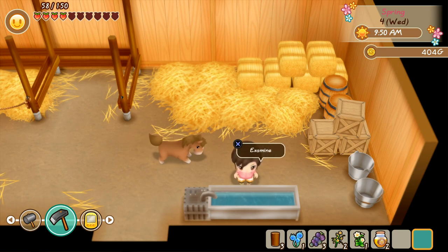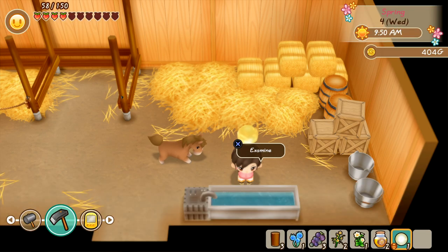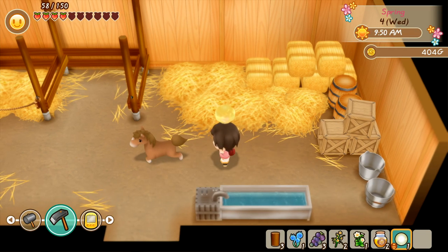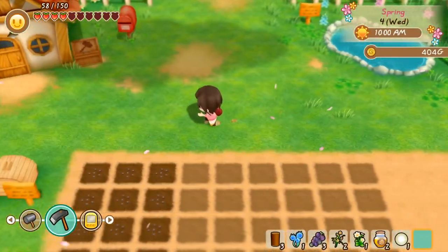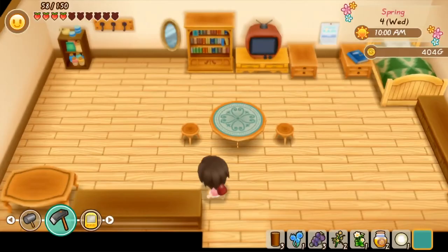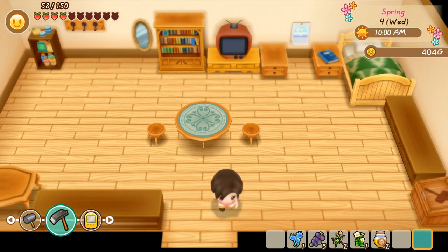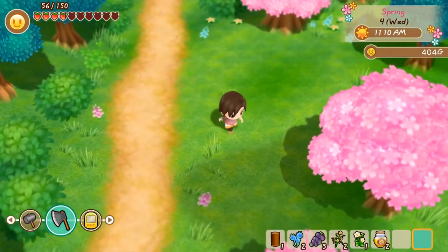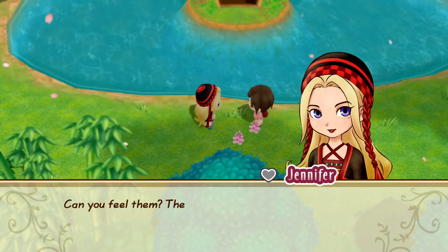I feel like there's something in this trough. It's a truth jewel. What? My horse was going to drink that. Now Burrito is going to tell only lies. Horrible horsey lies. Burrito, did you leave this big steamer in the middle of the turnip patch? Nay. Nay, I did not. Hi, Jennifer.